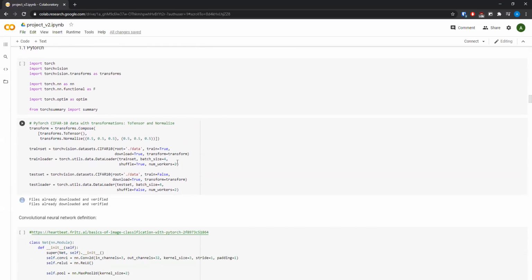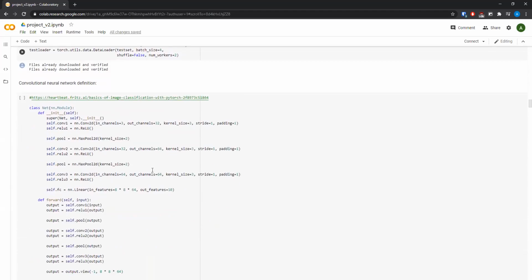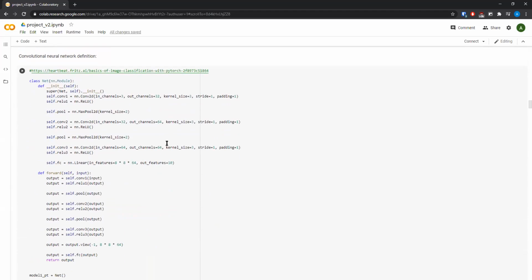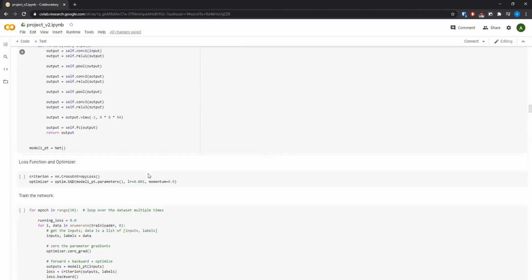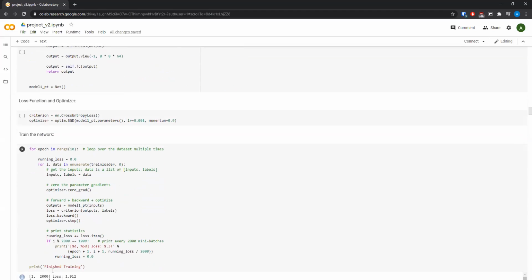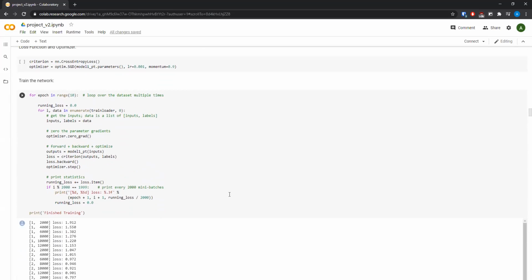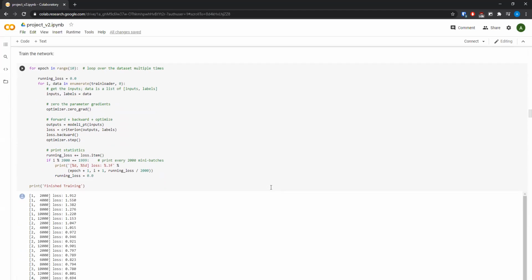And then here you can see loading the data set using PyTorch and separating into test and training sets. It's slightly more simple and straightforward using TensorFlow, but in both frameworks, it's very basic, under a few lines to load the data set and separate that out. And here is the class in PyTorch to build the neural network. You can see each of the layers being built and specifying the number of channels for each layer. And then here we loop through each epoch to loop over the data set multiple times to build the model.